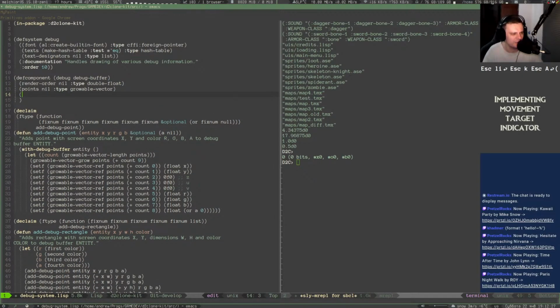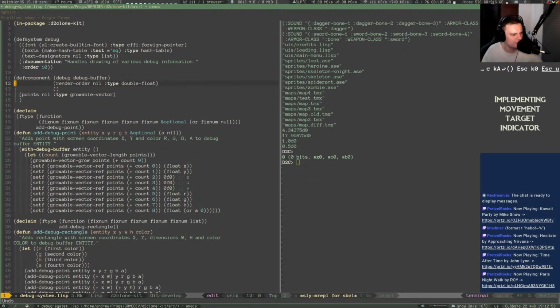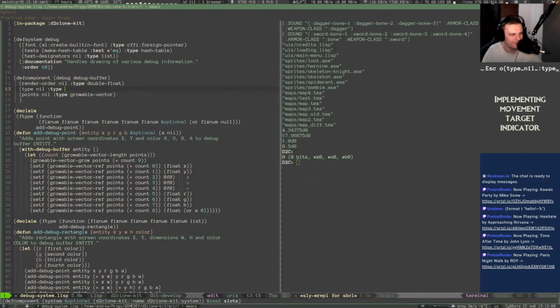So, okay, how am I going to do that? I think I'm going to have a type flag or whatever. So let's see. Which one should that be? Let's probably have a keyword, right? So type or something. Okay, so type, and this would be null, and the type would be a keyword.